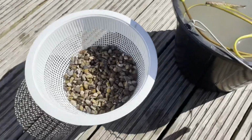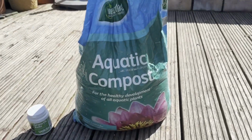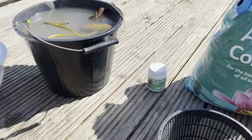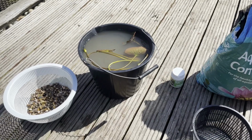Okay, so the gravel has been rinsed, and I've also been digging about in the shed, and I found myself some aquatic compost and an old planter basket. So I think I'm actually going to try and repot this lily. So I'm going to attempt to do that now.